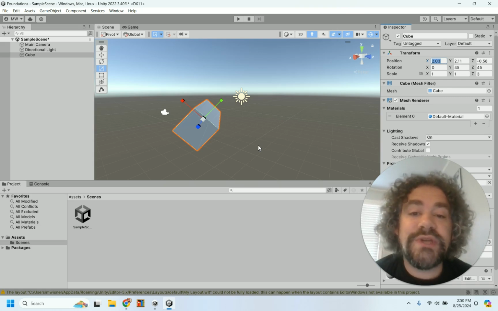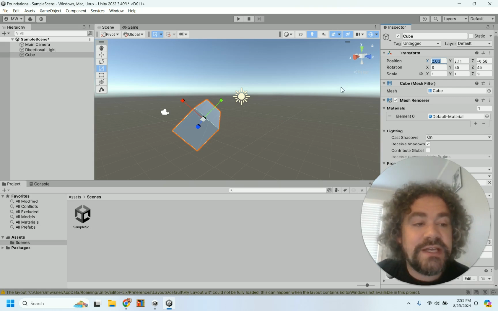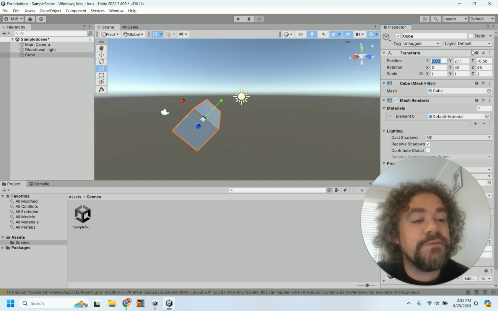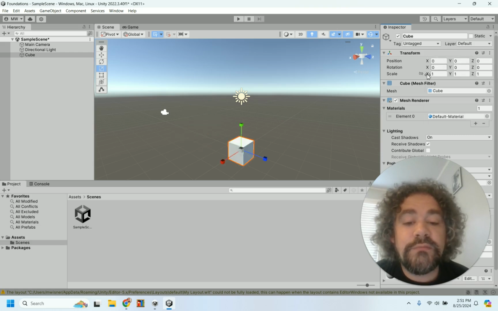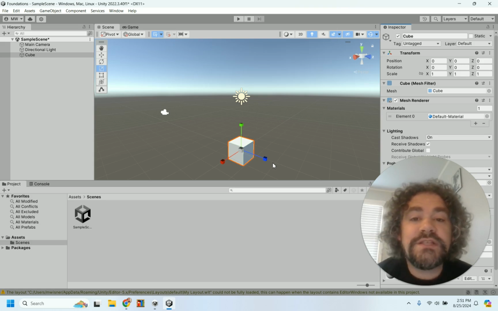And then if you ever need to reset an object back to its original settings, you can do that too. So where it says transform, I can click on those three dots right here to the right of transform, and I just click reset. Boom. And now our cube is back to its original position, which is 0, 0, 0 for the position and the rotation, and the scale is a scale of 1. So these are the basic settings of the cube. All right, let's look at the other shapes.